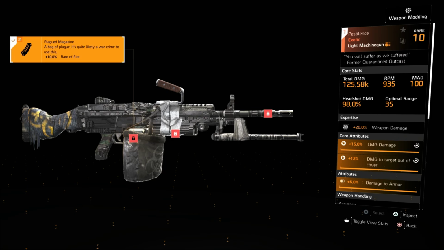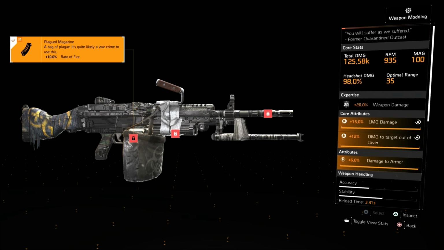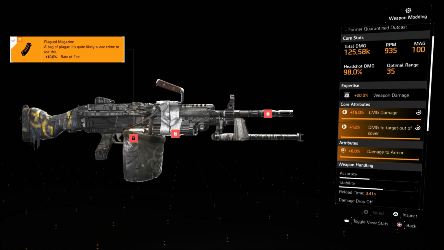The inscription reads, "You will suffer as we suffered. Former quarantine outcast." Core stats, got 125.58k damage with RPM of 935 with 100 in the magazine. Headshot damage of 98% with optimal range being 35. As you can see, guys, the core attributes are fully maxed out. And I did have a weapon expertise of 20%, so that's 20% additional bonus weapon damage.